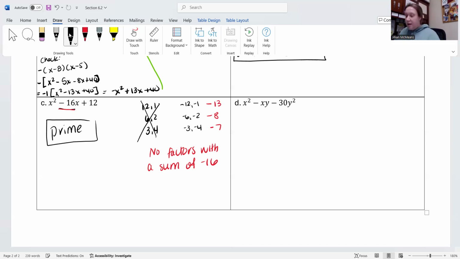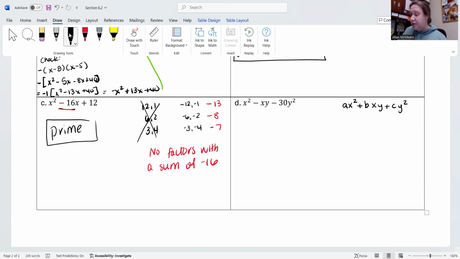Okay. Last up, we have part D, and you can see right off we have two different variables, but notice the format. We have a times the first variable squared plus b times a single x and a single y plus c times the second variable squared. In order for this factoring to work, it has to be in this format, okay? So there's going to be an x squared term, an xy term, and a y squared term, okay?